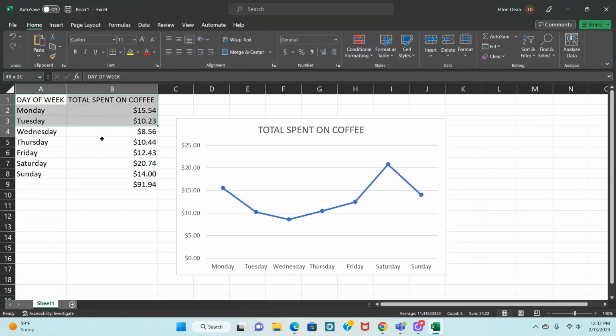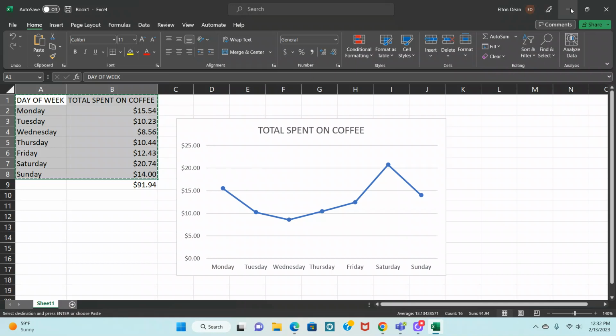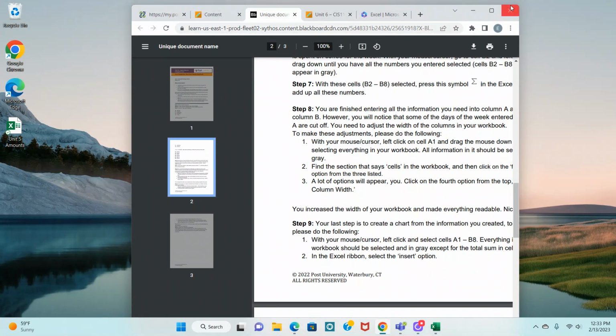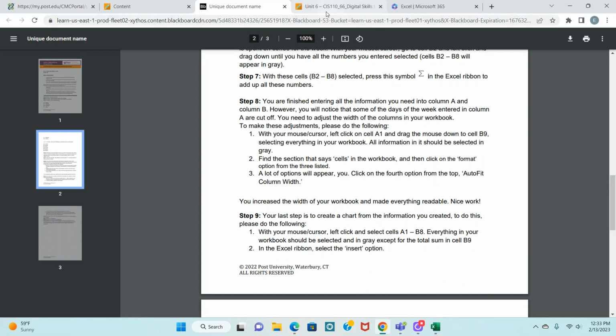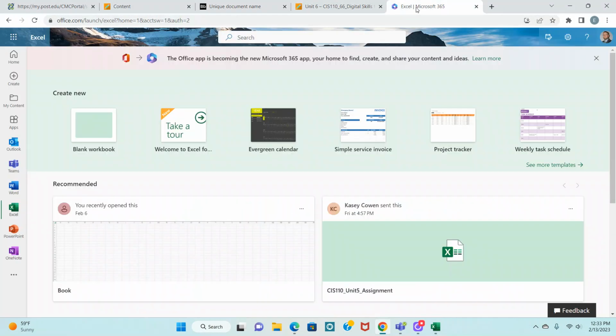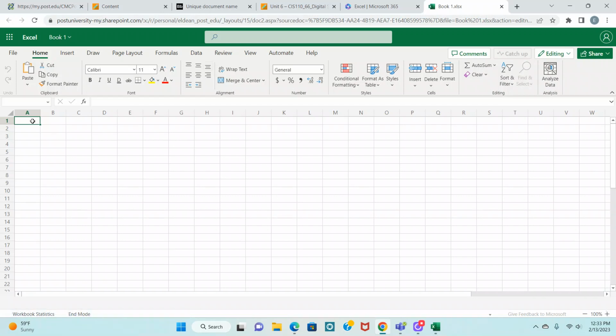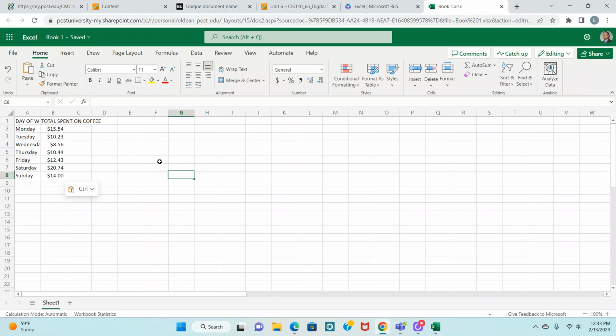And what I want to also do is take this information and let's put that into the web version. And we can open up a blank workbook within our web version. And adding our data is pretty much the same. So I'm just going to paste that in here. So right now, all I did was a Control-V to paste that into the workbook.